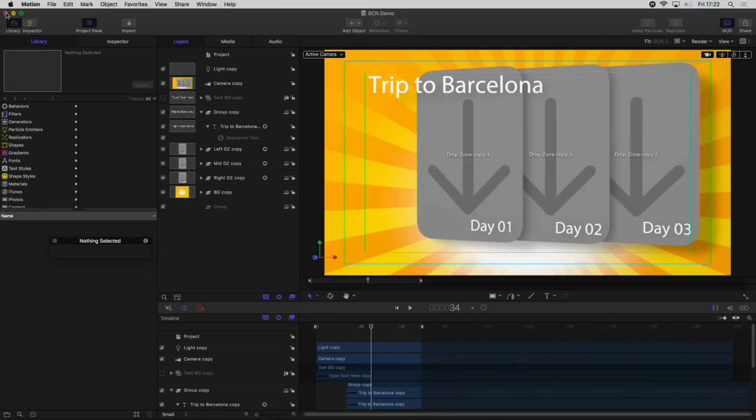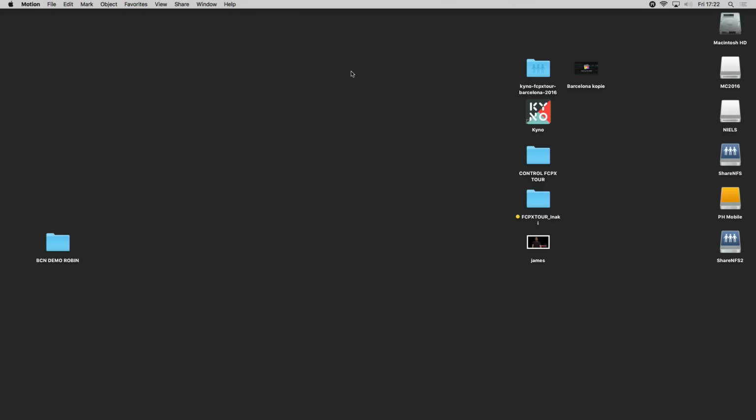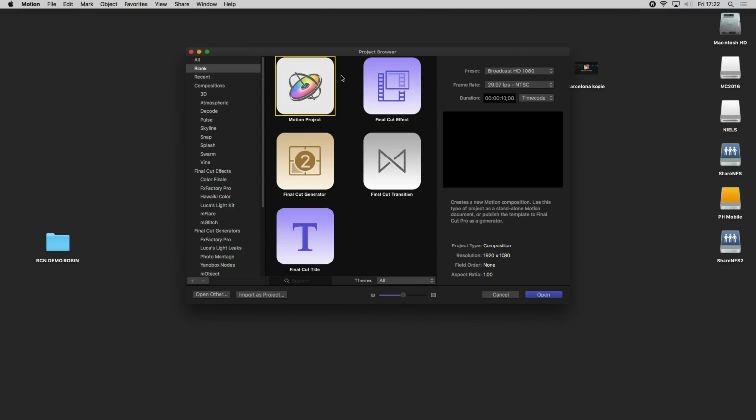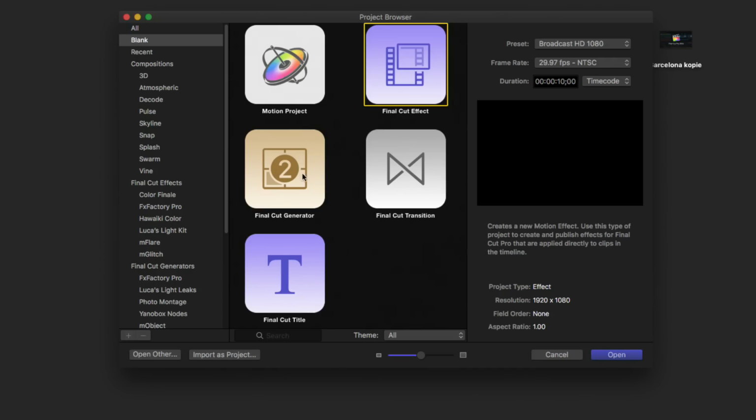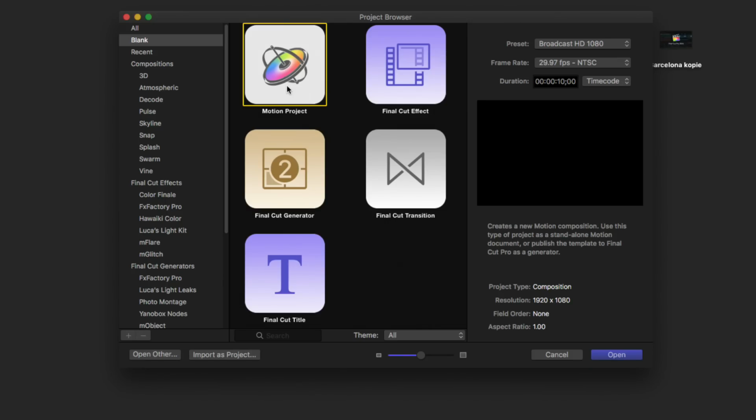People that are very deep into After Effects will know this as expressions. These are kind of like little expression containers, if you will. So I just want to show you real quick. Believe it or not, I can do this very quickly and just give you an idea of what I did. I'm just going to get new. And here you already see that we've got the Final Cut Effect, Generator, Transition, and Titles. Depending on what I select, as soon as I save it, if it's not just a regular motion project, I save like any other document onto my desktop, into my folder, or whatever. Anything else, the effect, the generator, the transition, automatically saves itself to Final Cut into that browser, okay? So it's immediately accessible for me as soon as I'm finished.